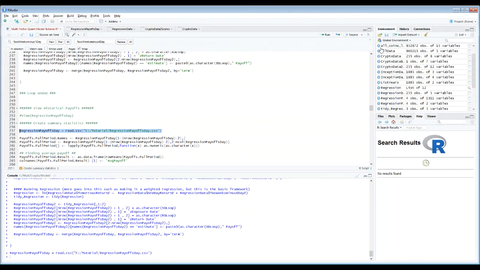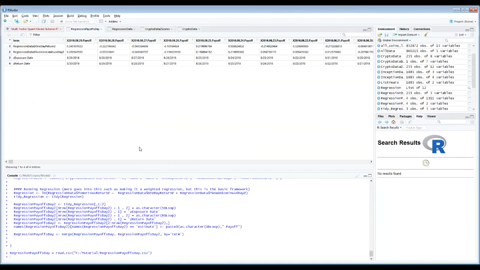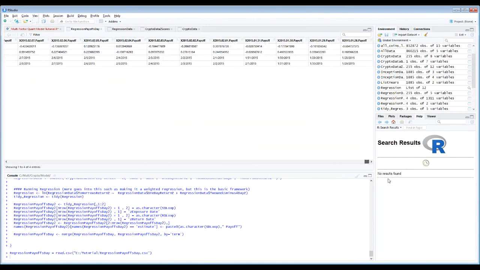So I grabbed the data frame I've saved on my drive, and here it goes back all the way to the date we picked, January 28th, 2015. So that loop worked perfect. It ended the day we wanted it to end.